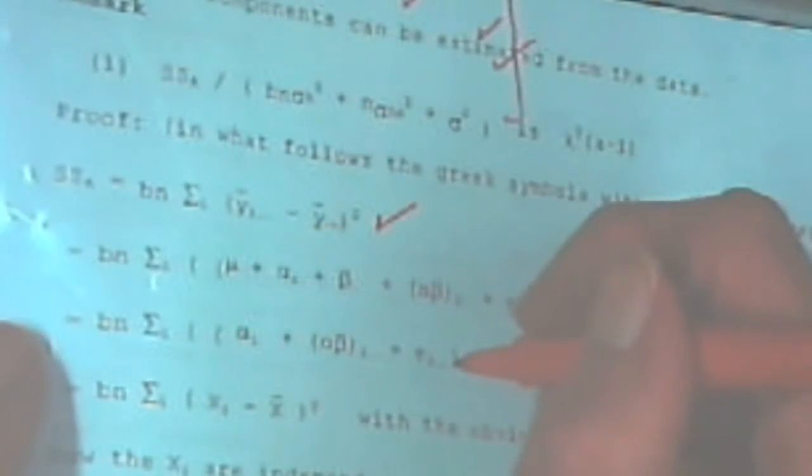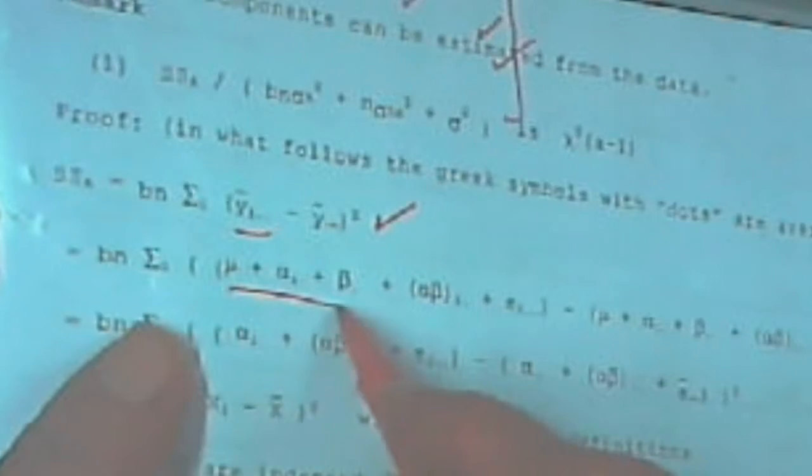All right. So here's the formula repeated for sum of squares A. Now let's replace the y bars by what they're equal to in terms of the model parameters. So y bar i dot dot is equal to all this. Now you've got to go back and look at the model equation again, where it said that y ijk was mu plus alpha i plus beta j plus alpha beta ij, and then the error term, eijk.